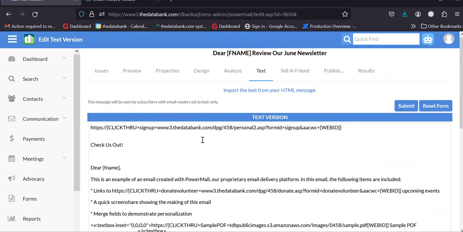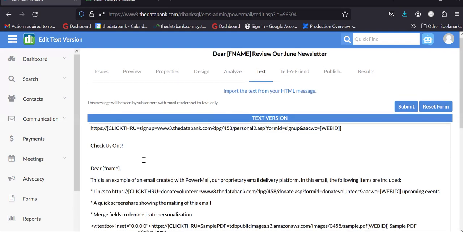Additionally, the reason why text versions of your PowerMail are important is due to accessibility. Low bandwidth constituents may have text email as their default, especially in rural areas. Or additionally, low vision constituents rely on screen readers, and screen readers really prefer the text versions. It's just easier to navigate and understand emails. So, in other words, text versions of emails are important from a practical standpoint for deliverability and an ethical standpoint for accessibility.